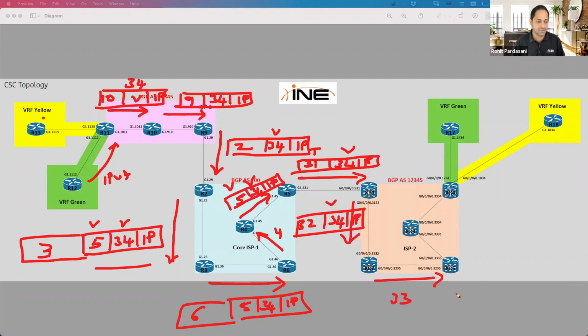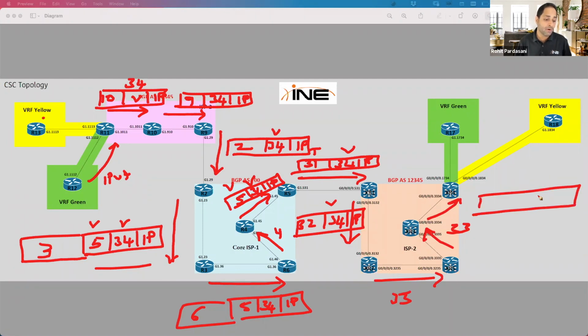Transport label changes to, in fact, this is 35. This would change to 33. When XR3 gets it, he does penultimate hop popping and removes the topmost layer, sends a VPN labeled packet to XR4, which means XR4 gets IP and a VPN label 34.